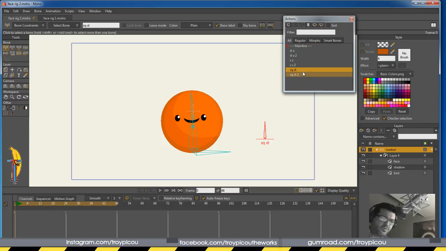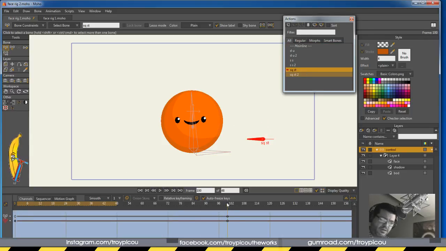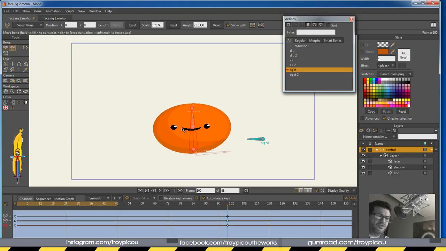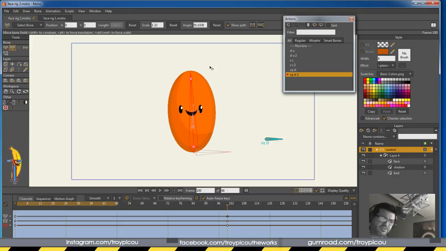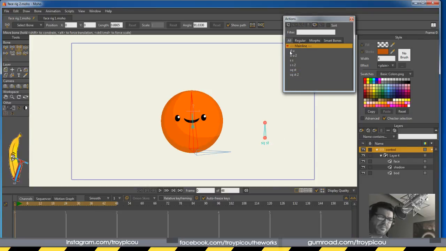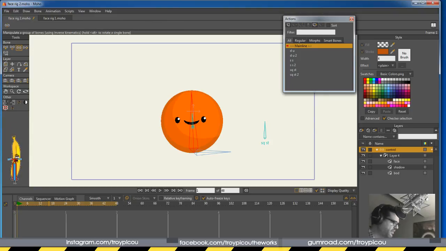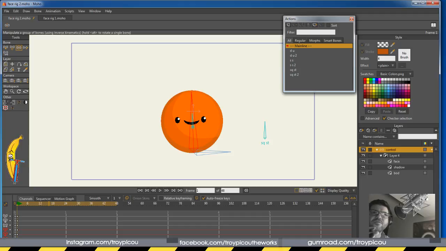So now if we click on squash and stretch 1, when we grab that transform bone tool and squash this bone, you can see the volume is staying with the character as we squash him down. So that'll work. Click on squash and stretch 2, go just the opposite way, pull it up just like that. Click on the main line to get out of the actions, right? Go to frame 1, Control F freezes the pose. We've been talking about that. Come to 12 right here.